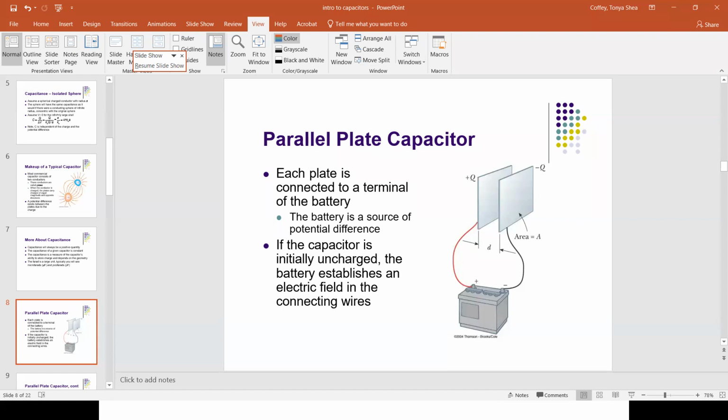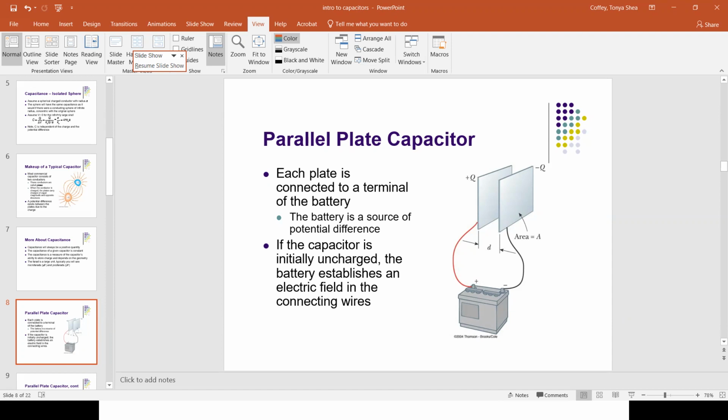Let's say that we have a parallel plate capacitor and it's separated just by a vacuum, okay, or air in between the plates. And you have a charge of plus Q on one and a charge of minus Q on the other plate because it's been hooked up to a battery and it's been that way for a while. The area of each of the plates is A, we'll call it big A, and the separation in between the plates of the capacitor is little d.